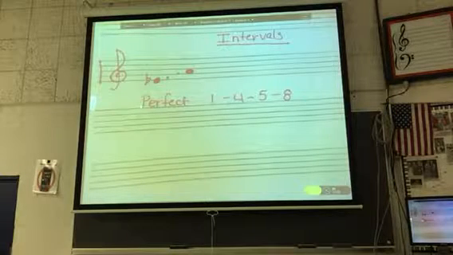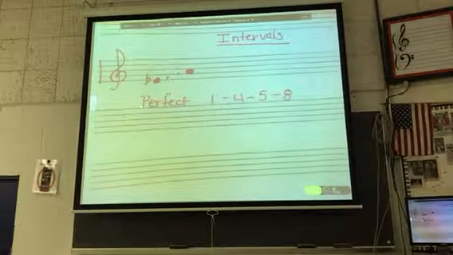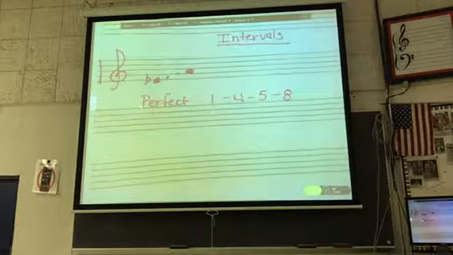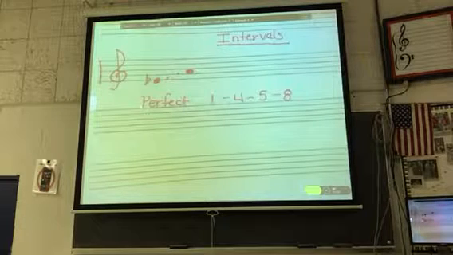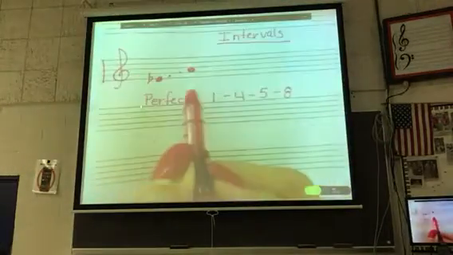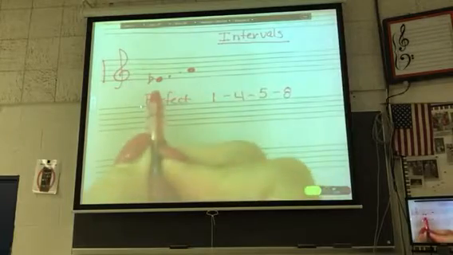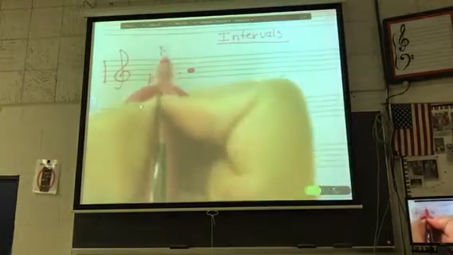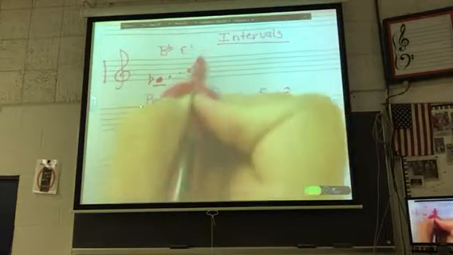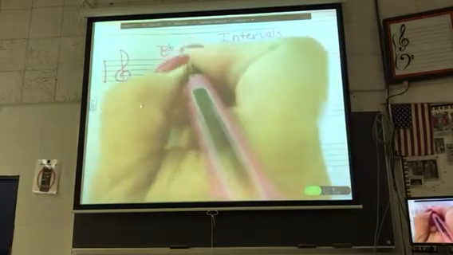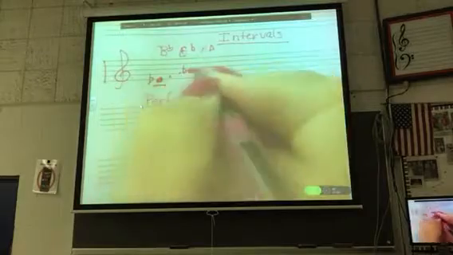The way I determine that is based on the lowest note. What is the key signature for E flat major? Because E flat is my bottom note. So E flat major has B flat, E flat, and A flat. If I want something to be perfect, I have to make sure that it fits the key signature of the bottom note. Well, I just said E flat has B flat, E flat, and A flat. Therefore, I better make this A flat if I want it to be perfect.